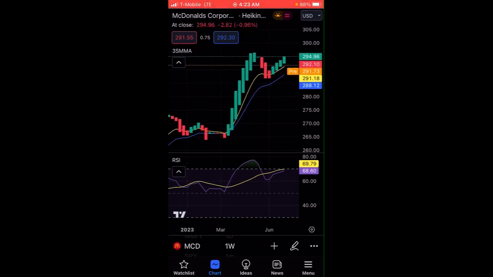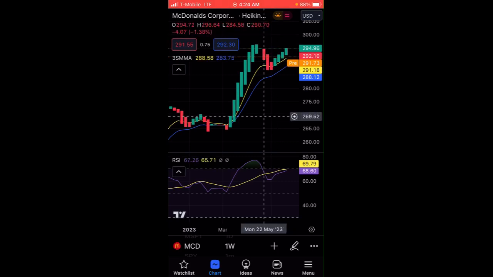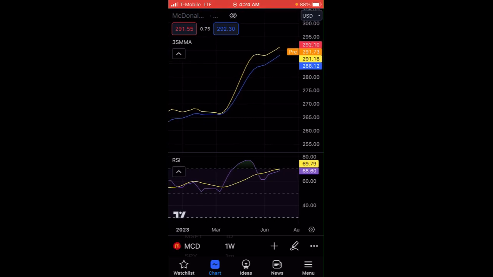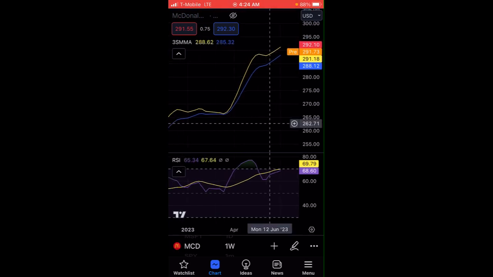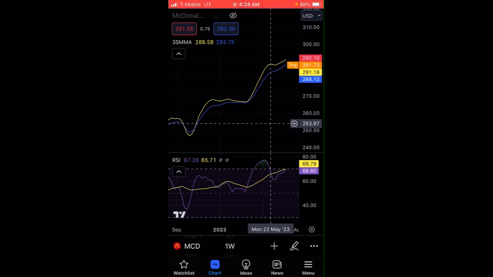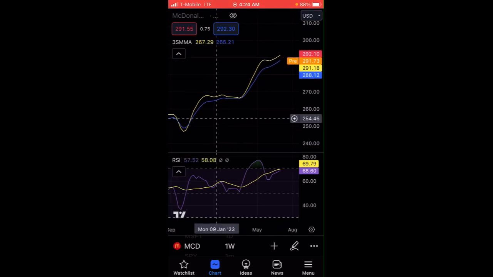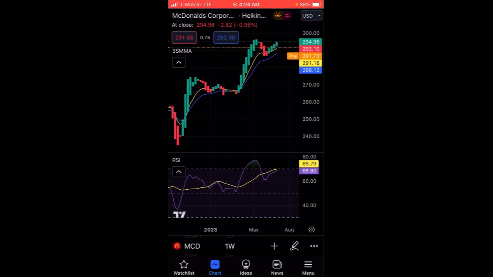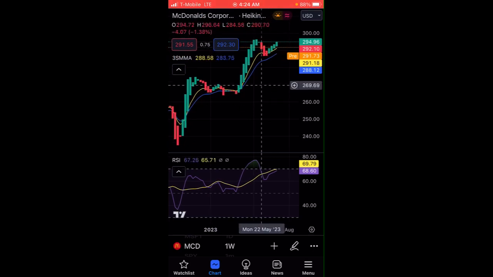So if we're doing this on the weekly, what we want to focus on first is we want to take away the candles and see the moment that it crossed, which was right here. From this moment on, it's been on an uptrend. It's been on an uptrend since basically Halloween of last year. Let's look at a couple spots here. We're on an uptrend, so we focus on it going up. So that would be right here.